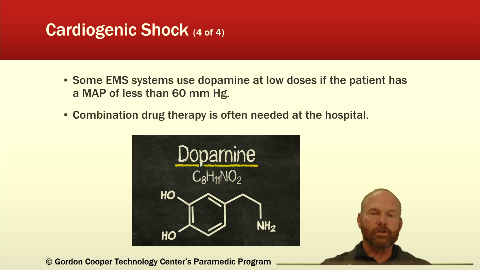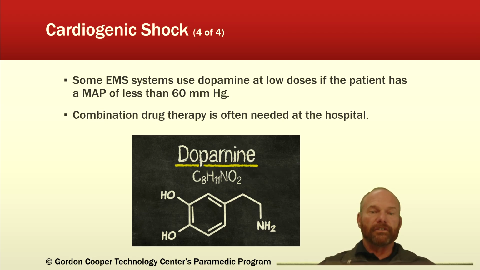Now, some pharmacological management in cardiac and cardiogenic shock, we can talk about some dopamine administration. So some EMS systems administer dopamine at low doses in the beta range if the patient has a MAP of less than 60. There are some times where high dose may be temporarily ordered, but that can compromise other organs as well. So, you need to make sure that you're anticipating that rapid tachycardia. So high doses can lead to increased heart rate, which may further stress the heart.